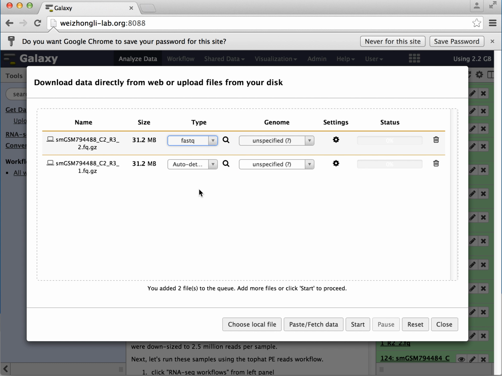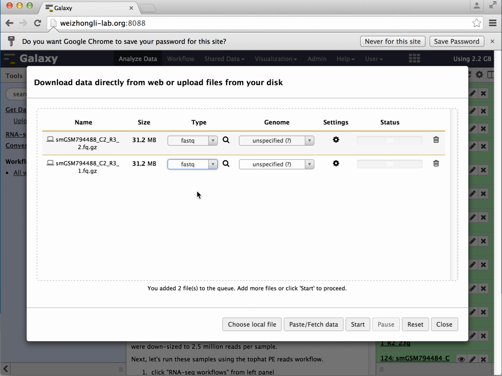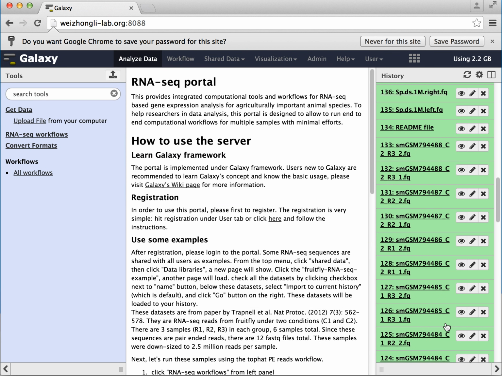So FASTQ, and then you push this start button, and it will start uploading to the portal. I'm not uploading it right now. It may take a while to upload, but then it will end up in your history, which can be used to run workflows.